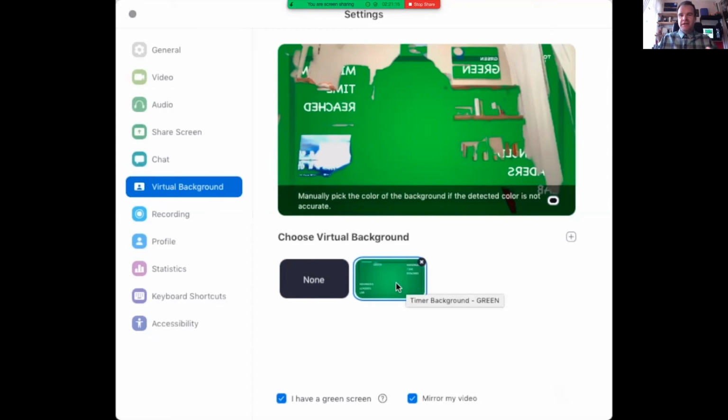My computer doesn't have this capability either, and I don't have a green screen, but when I do a virtual background, it changes my entire screen. It assumes I am all green screen because it can't identify it. So in our Toastmasters world, if you want to be a ghostly Toastmaster with green and yellow and red lights, you can do that without having a green screen. You just won't be able to see what your video looks like. You'll just look like somebody evil from a horror movie somewhere.